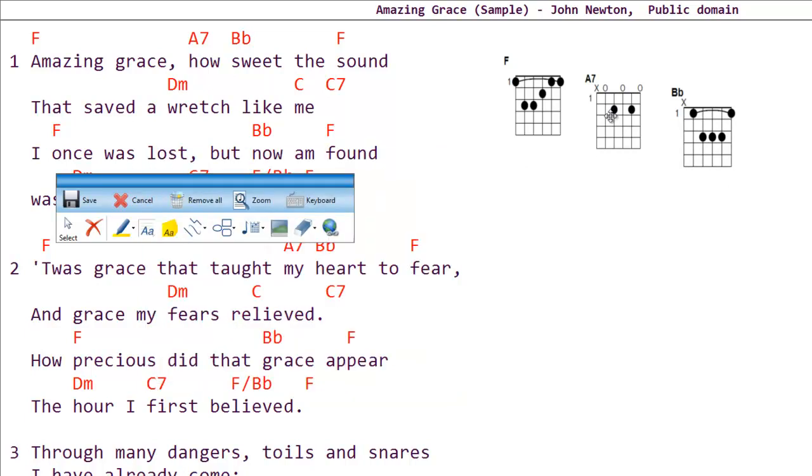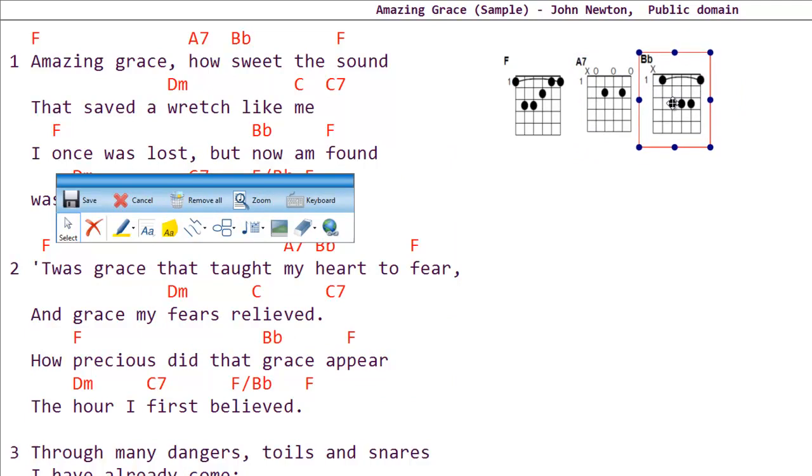So we'll close this down, and then we'll go to select, and we'll just move these around and get them into position where we want them. And we can change their size, we can make them bigger or smaller, and so on. All of the other things I said about annotation of sheet music apply to chord sheets, and you've got this nice feature as well of being able to add in the shapes of the chords on here.